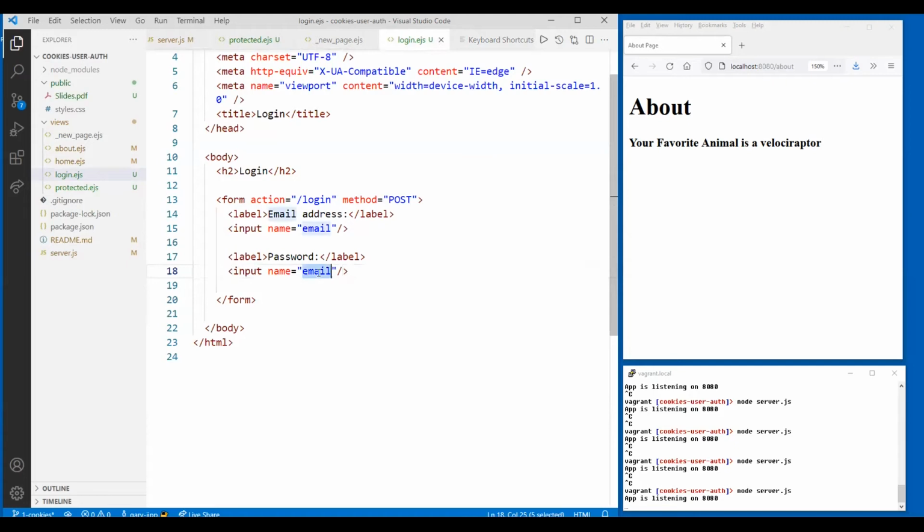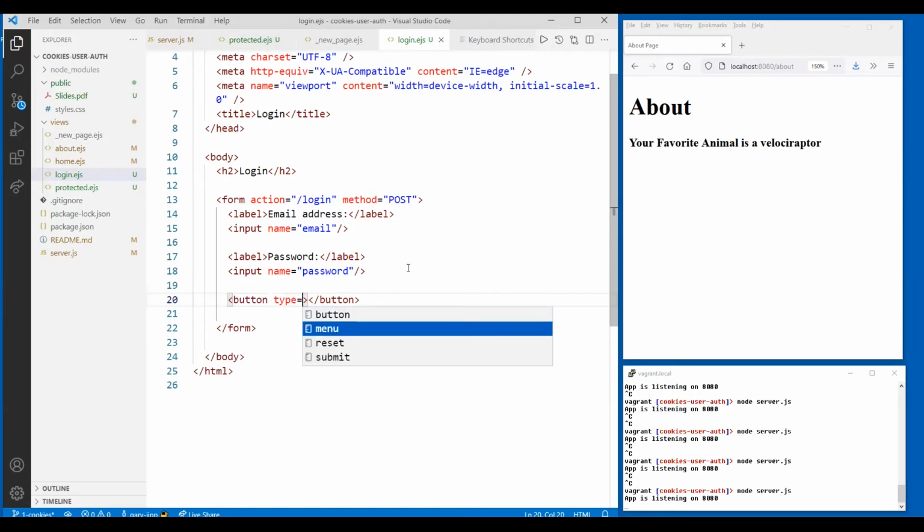And this is going to be name equals password. Just like that. And there's a form. The only thing we need in our form now is simply a button to let them submit their information. And that is a button. And you can say type equals submit.